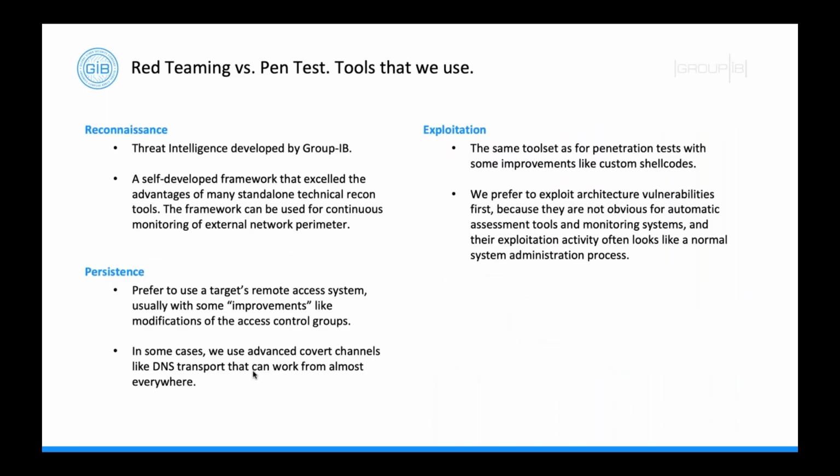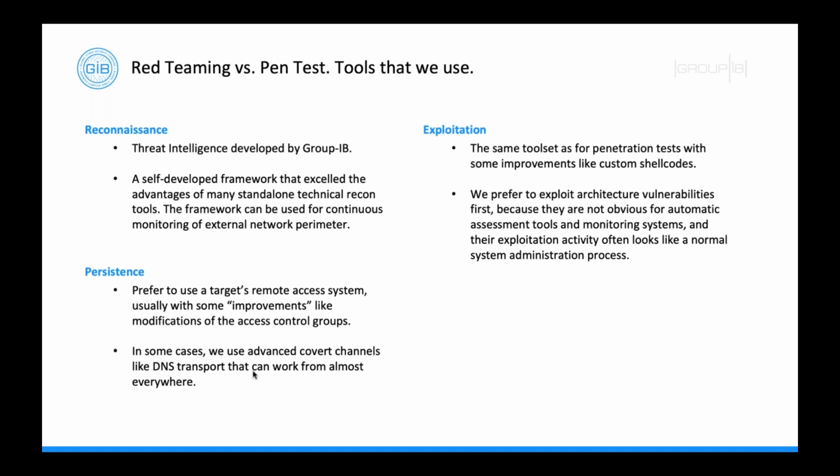In terms of the tools that are used in red team versus penetration testing, during the reconnaissance phase, Group IB often uses our threat intelligence service that is proprietary, of course, to Group IB. We identify many different pieces of information that may be compromised by cyber criminals, or new tools or techniques that are employed by APT threat actors. And Pavel, lucky enough for him, has access to all of these tools and techniques as well, so they can apply these different methods against our customers.